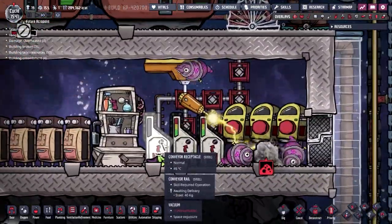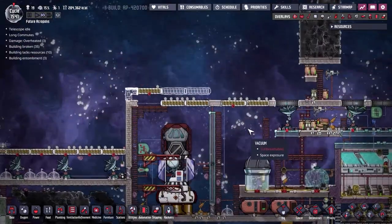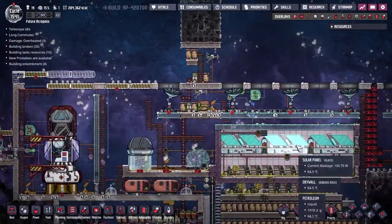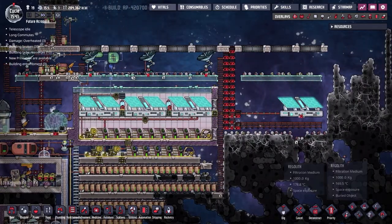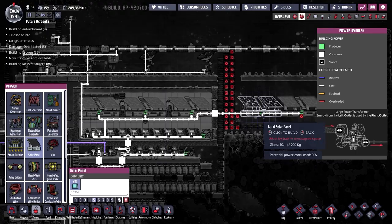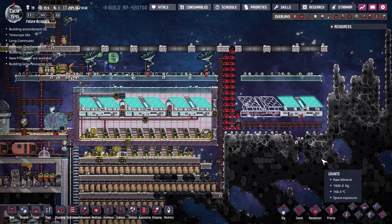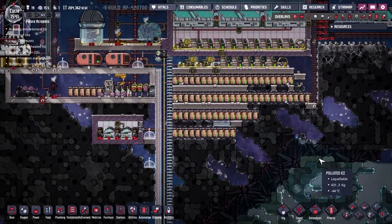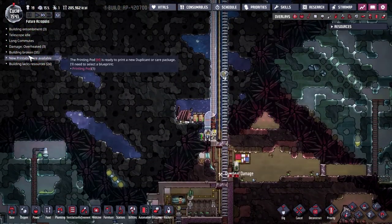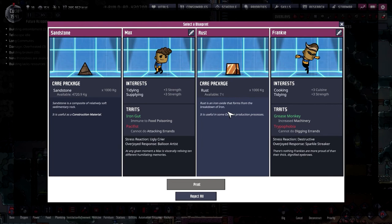We're fine. Oh, there's still one more piece of conveyor rail that needs to be built. Okay. They have to work on all of those. We have to rebuild this solar panel over here. There you go. Everything else is fine for now up here, though, right? Okay, we have shovels again. That's good. Everything is proper.